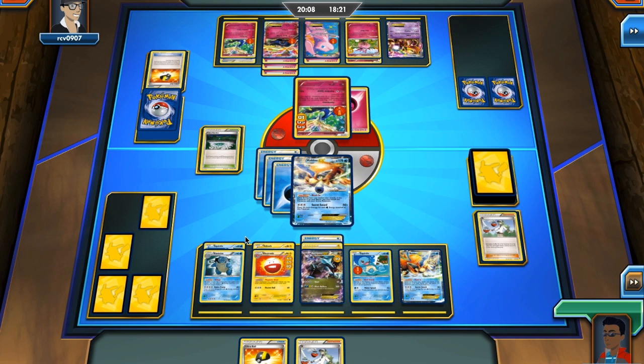So I'm trying to power out multiple attackers. Here my opponent did Ultra Ball for a Mewtwo, so that's a little bit scary as well, since Mewtwo can deal quite a bit of damage to Keldeo because it requires so many energy. And my opponent has a lot of energy on his side of the field, so in total he has, looks like 5 energy. I have 3.